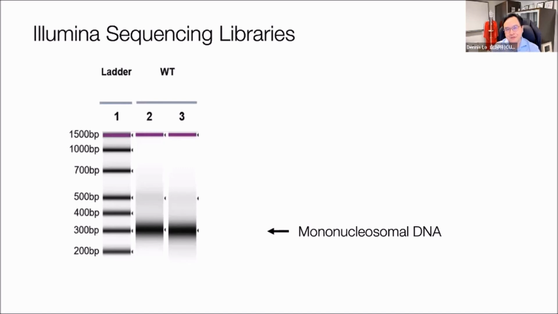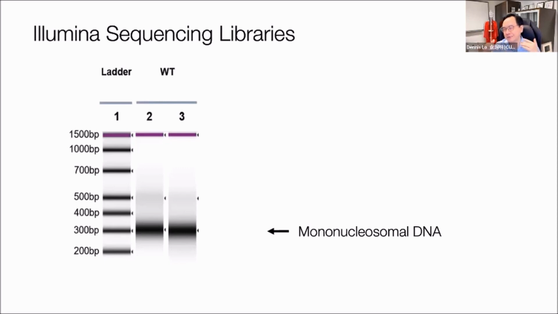Now, for example, if you take some blood from mice and prepare an Illumina sequencing library from it, then you run a gel, you should find a band which is about 300 base pair. The reason is that the plasma DNA is 160 plus the Illumina adapter, which is about 140 base pair. So you have 300 base pair. And this is in wild-type normal mice.